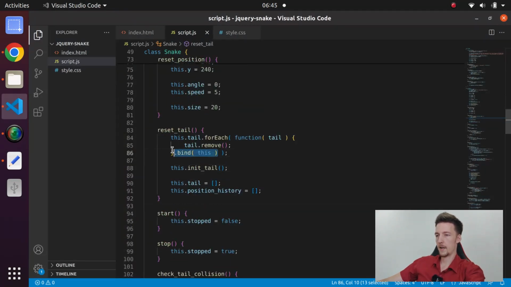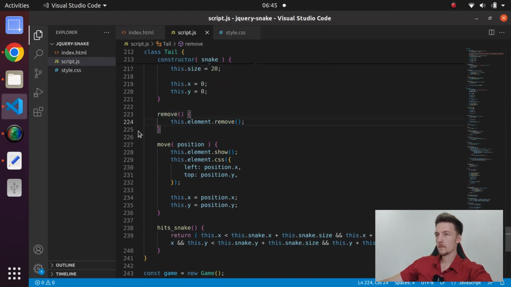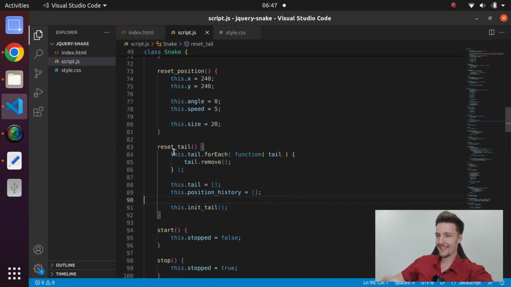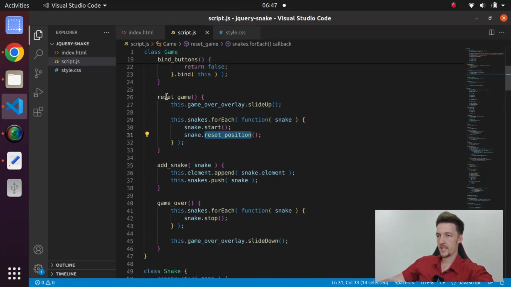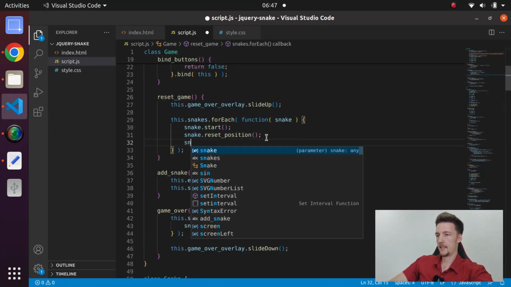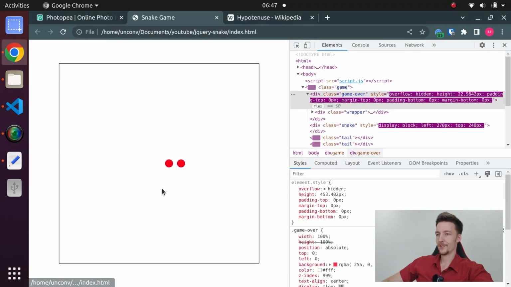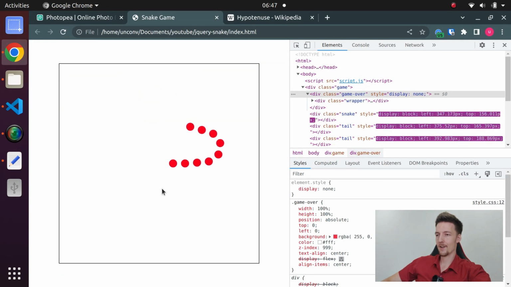I don't have to bind this here. Remove. So the problem is I didn't call reset tail. So when I reset the game, I have to reset the snake's tail as well. So now it works. Now we can start over a new game.